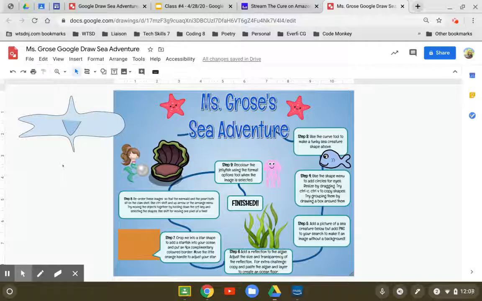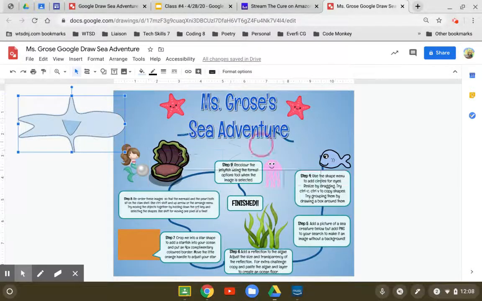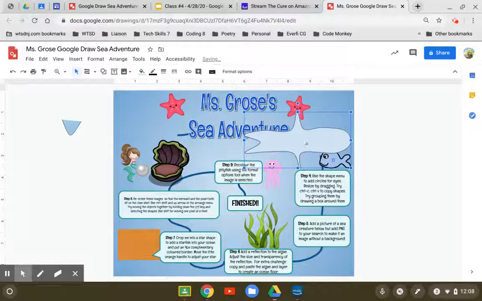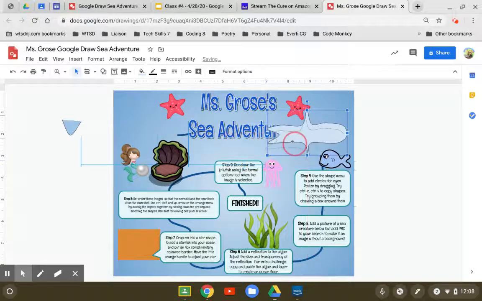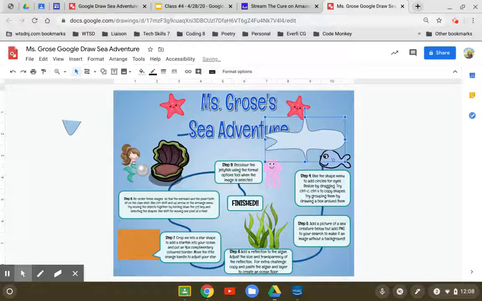So that's step 3. You don't have to be an artist, right? We're just learning about these tools. So I'm going to delete my step 3 text box. I'm going to move my little sea creature over here. And maybe I'll make him slightly smaller so he fits into this area a little bit better. Maybe I will move him later when I move these little text boxes.